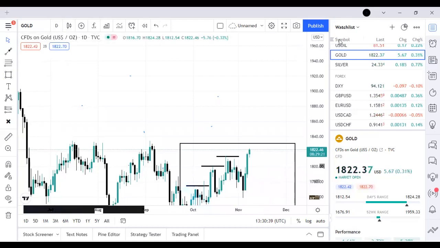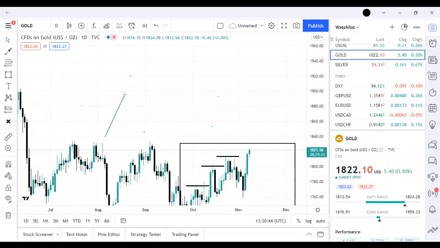Let me give you an instance. Right now, let's assume that this particular structure that you are looking at right now is the daily structure. Right, this is the daily structure. Now you can see that we are actually in an uptrend, right? From this drawing, you can see that in an uptrend.